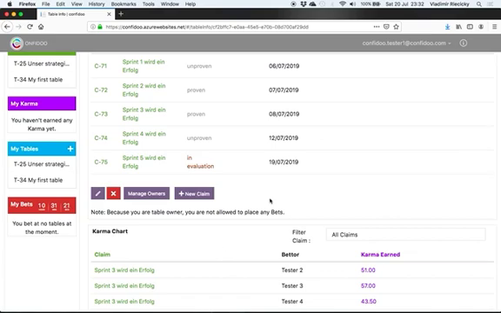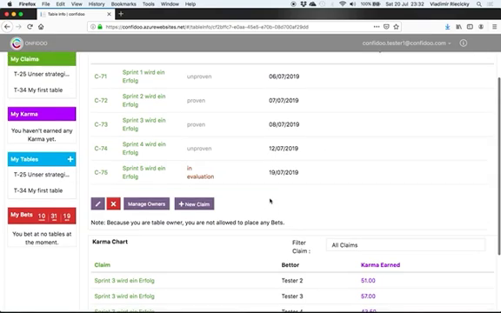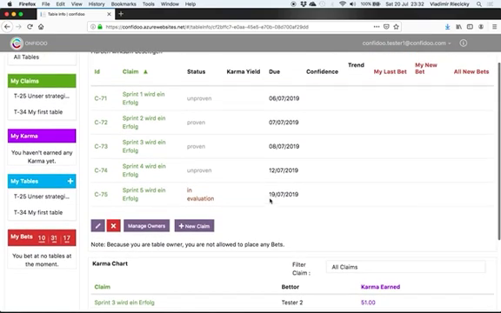I use a different one because I would like to show you how the closing of a claim works. So I'm a bookmaker of this table, and I know the sprint 5 claim, which is claim C75, is in evaluation, so the due date has been reached.